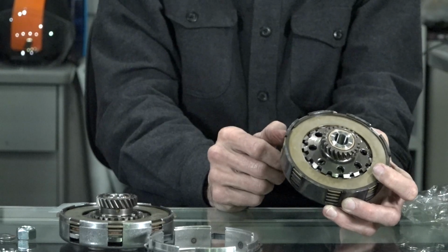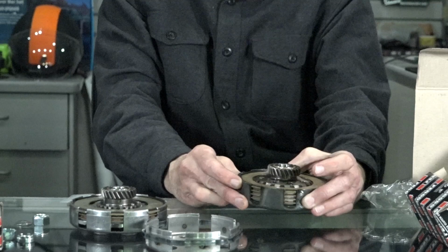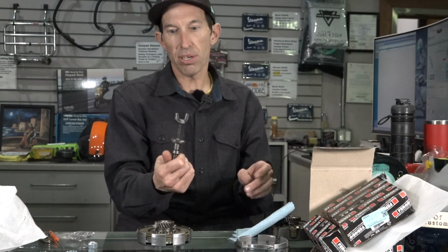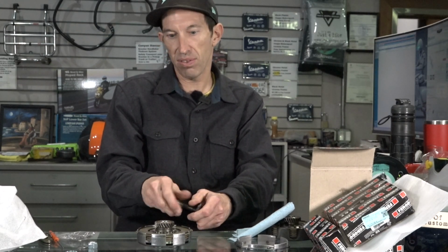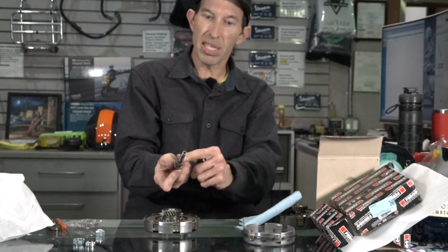So now for the fun part. We're going to take these two clutches apart and show how they're assembled. All right, so I'm going to take apart the stock garden variety Vespa clutch, just a standard clutch. You're going to need a clutch compressor. This is the original tool that's probably from the 60s. We sell one that looks pretty original. It's Tool CC for clutch compressor, or just search Scooter West for clutch compressor tool.